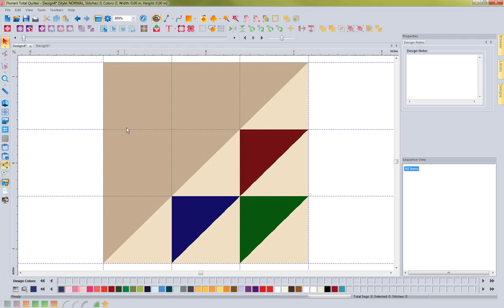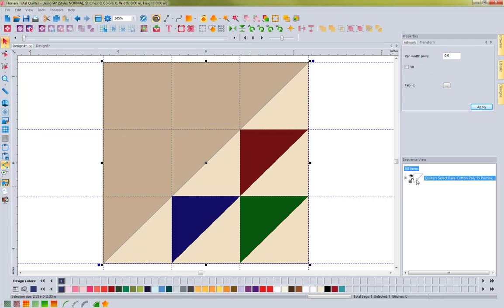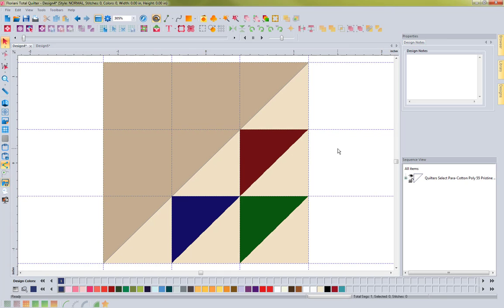So now I'm going to grab my artwork tool. Now I'm going to try to recreate this block, and so I'm going to grab the artwork tool. I'm going to start with this piece right here, and just notice that when I get close to the area, it's actually going to snap it into place. So I'm going to come over here, just getting it close, and then I'll close it right here. So I've just created that shape right there. You can see it in the preview here. And now I need to create the others.